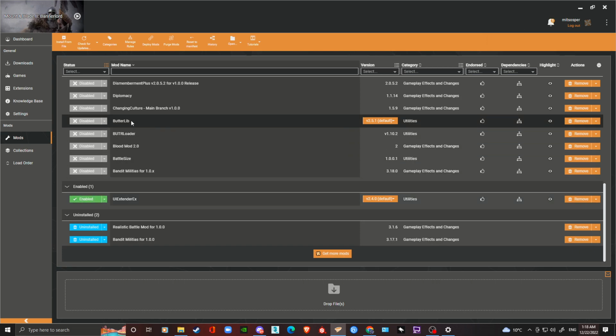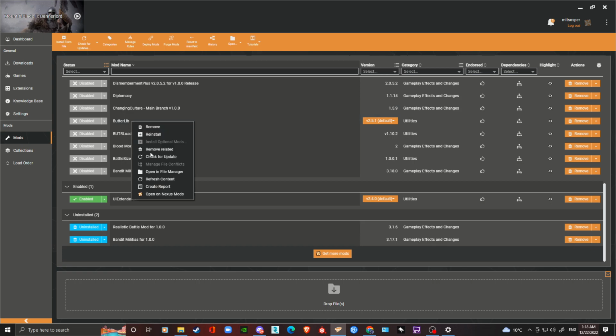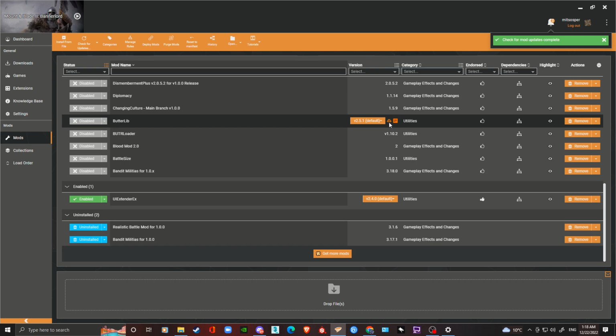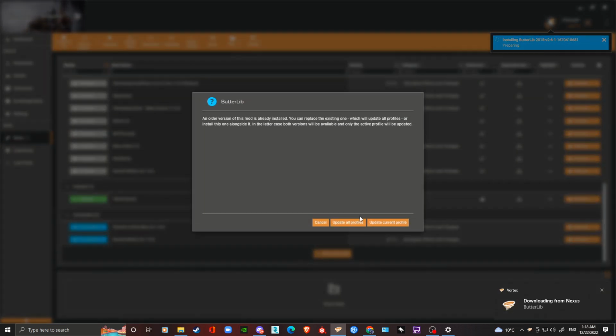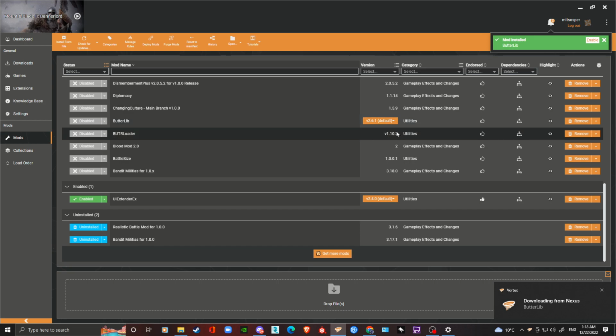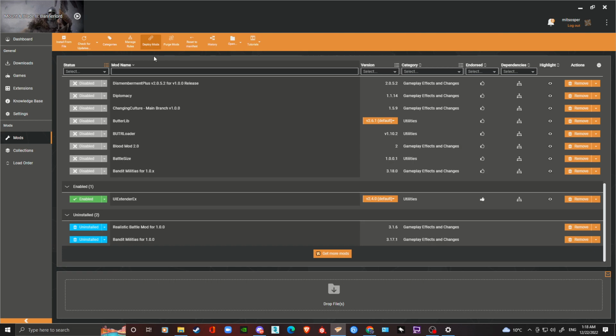Then we want to see our Bannerlord. Let's check if this one has an update. Let's check for updates. And yes, there is. So we do this, and as I said, it's going to open in Nexus Mods, and you're going to be doing this manually. It's not going to do it automatically. For me, it does because we have the paid version. You're going to go for slow download, and then it's going to appear either here as a new version, or you have to remove this and install the newer Bannerlord that you have downloaded.